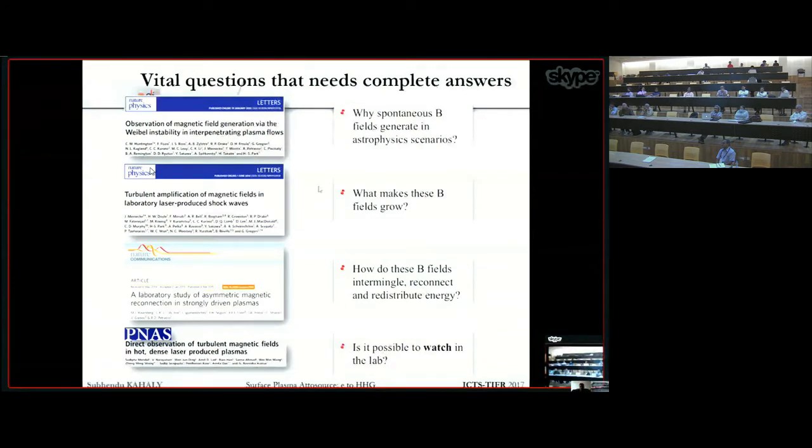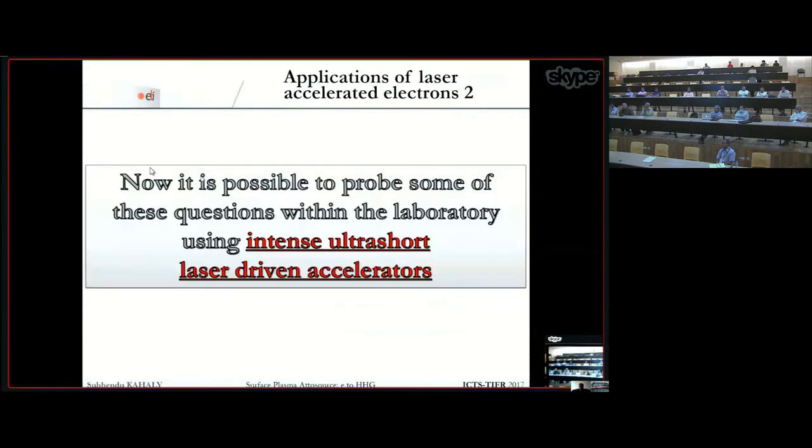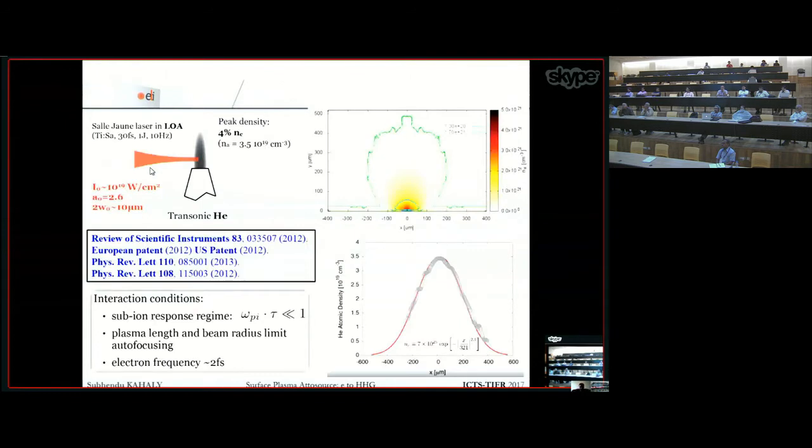There have been many publications with laser plasma sources. I will just present one which we did, and it is just one application too. One was in biomedical application, and the other one I'm presenting here. We used a gas jet target, which was developed by us and is patented also. It can reach very high density, supercritical density also, and it has a density profile which can be tailored.